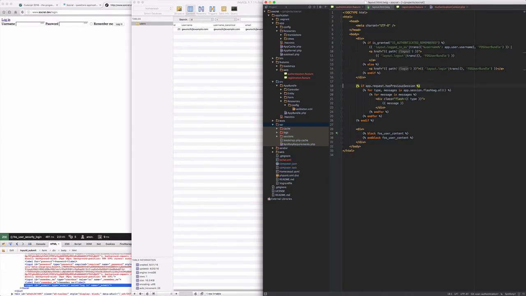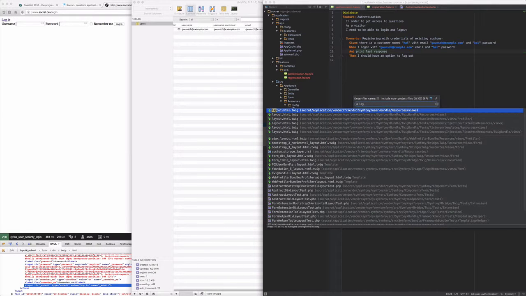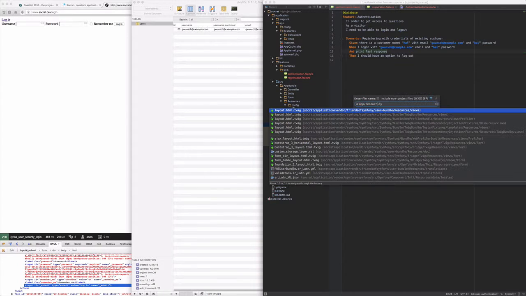We actually won't be making changes to layout at the moment, so we're just going to copy paste this div login logout, and that will be fine. Let's find the layout.